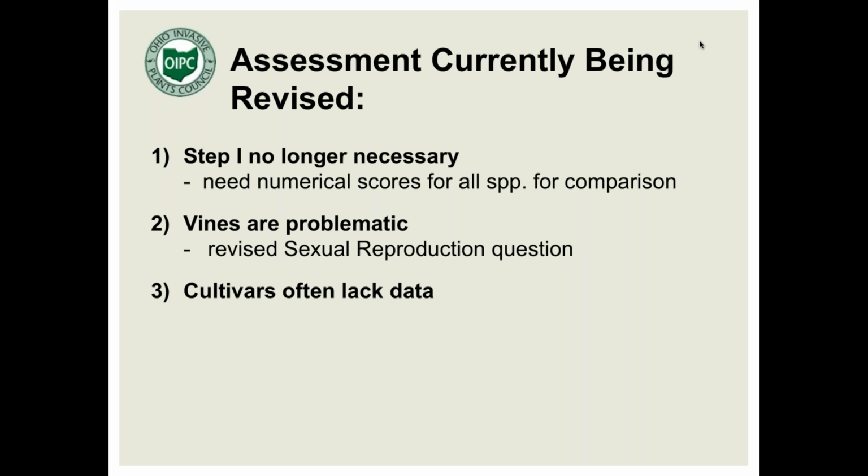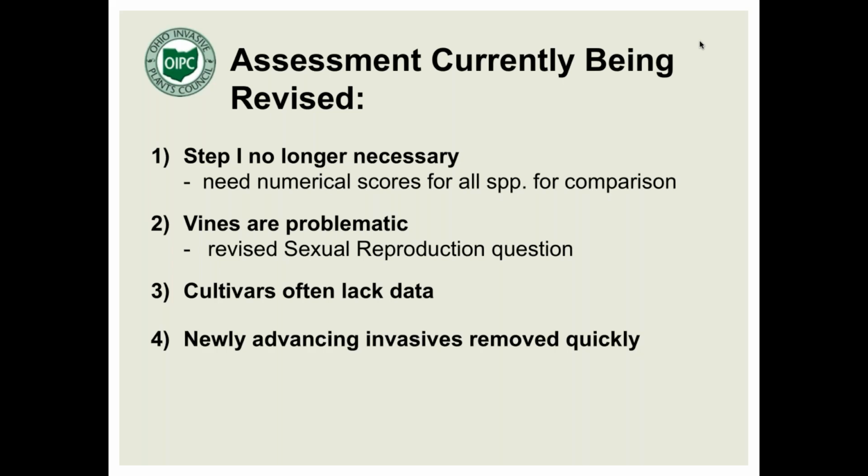Now we get back to that cultivar problem. Pretty early on, we realized, as you might expect, that we often lack information regarding specific cultivars. And so we tried to assess several cultivars. For one, we were actually able to assess it. We had enough information that we could get through the questions without having 4 more unknowns, but for the others, we just didn't have enough information. And so that was one challenge that became a problem.